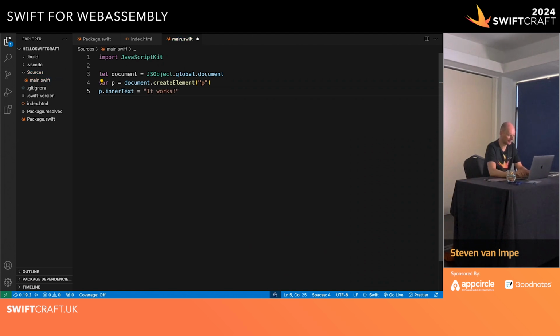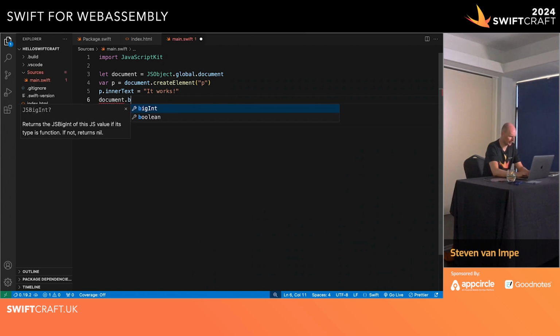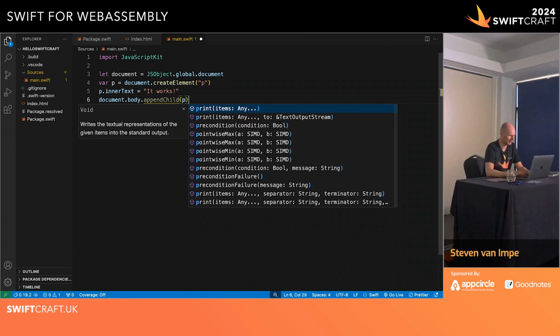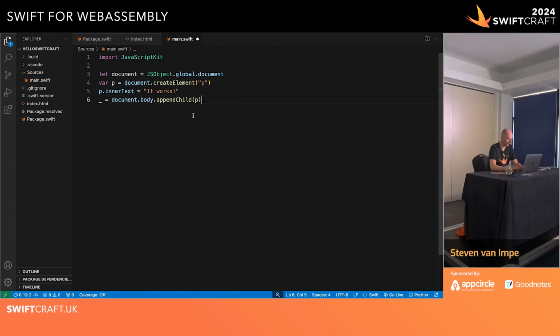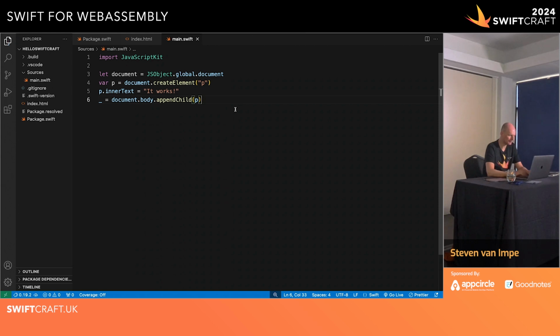It works. And then to add it to the body, we can do document.body.appendChild, the paragraph. Again, this returns a JSValue. It can also be undefined because undefined is also a value. If you don't need it, you can just use the underscore pattern to ignore it so you don't have a warning.